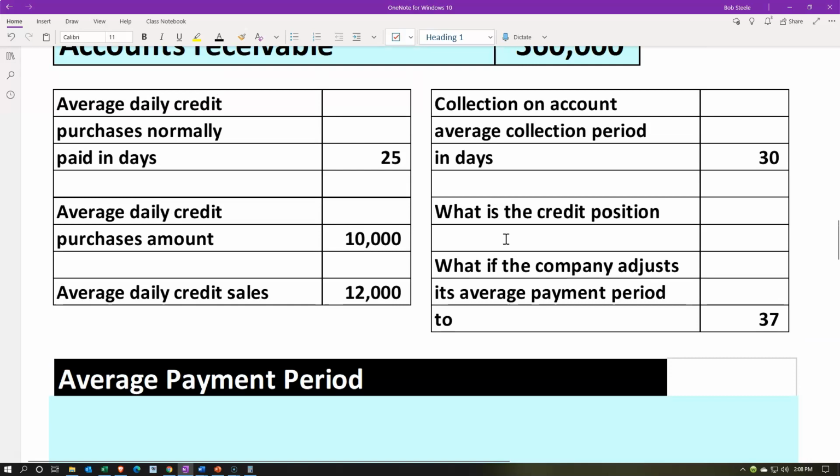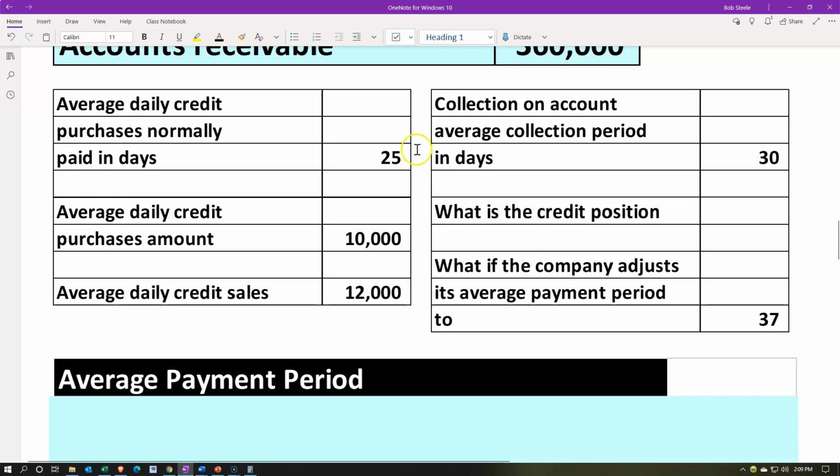And so once again, we're looking for the accounts payable. We're not going to use a formula for accounts payable, or it would be difficult to look one up, because that's the number that would be on the financial statements. What we will use instead is the average payment period. A little less common possibly than the average collection period, but a common formula, that would be the average payables divided by the average daily credit purchases, kind of the inverse of the average collection period.